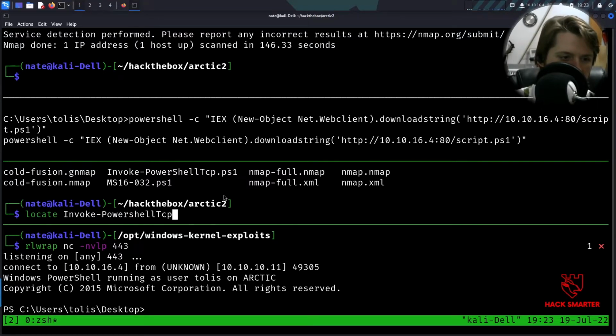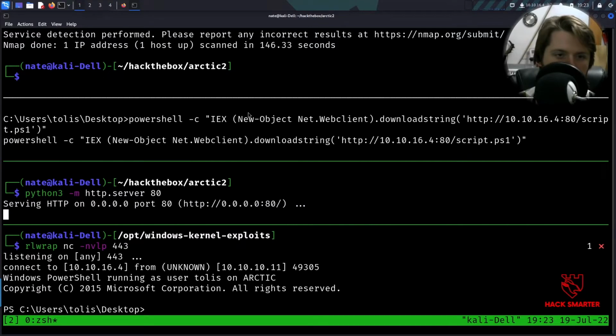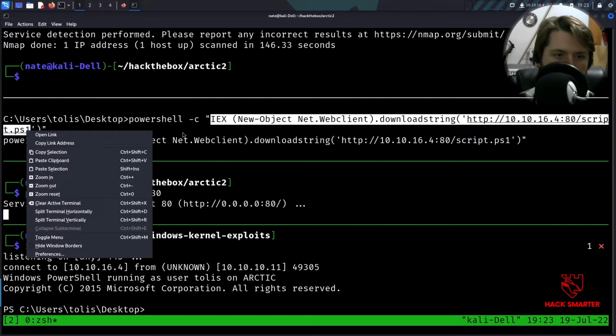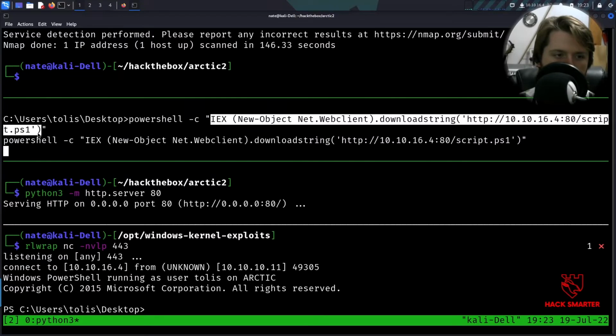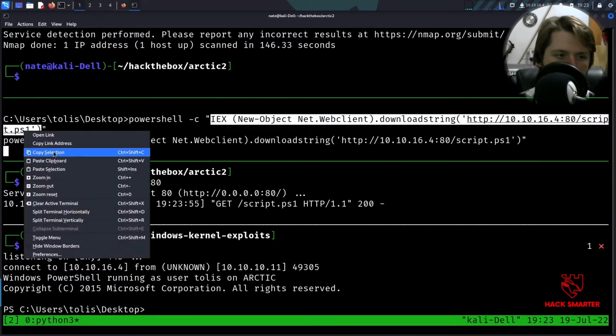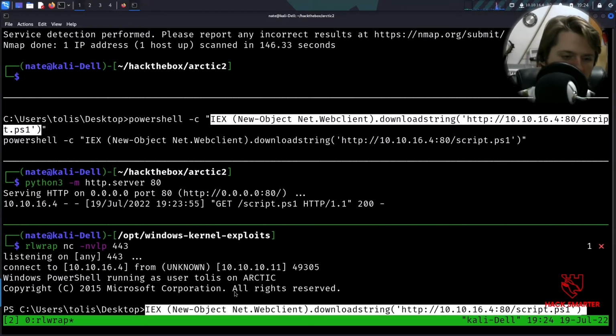We'll start our Python web server again, and we're basically going to enter this command verbatim, but there's going to be one change we'll have to make. Oops, what did I do? Copy selection, we'll paste it here.